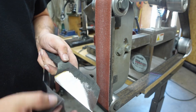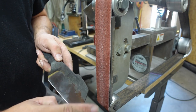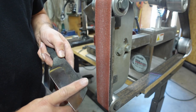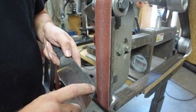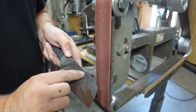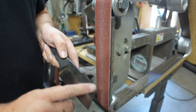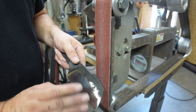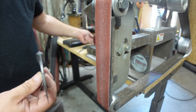So typically what would happen on most swedges is you would just grind a 45 all the way to the tip, and then whenever you grind in your bevels, that's what brings it up to a point. Your bevels bring it up to here and basically make it go from wide here to narrow here, because we would have just ground a swedge the same 45 all the way to the edge. But what we're going to do is we're going to create that by grinding it in and making it ourselves, because our bevels are already done. You'll see what I'm talking about as we do it.